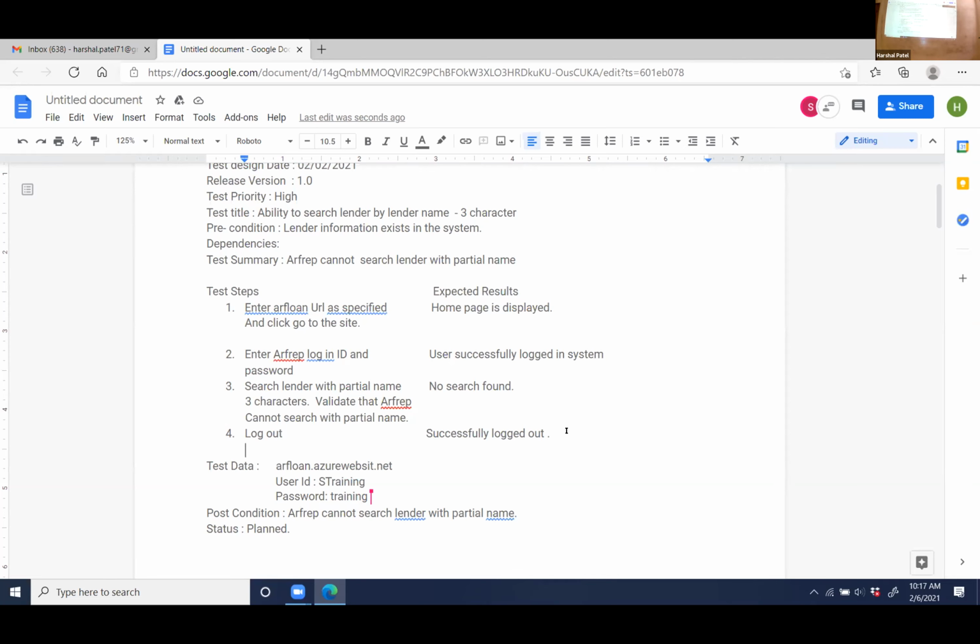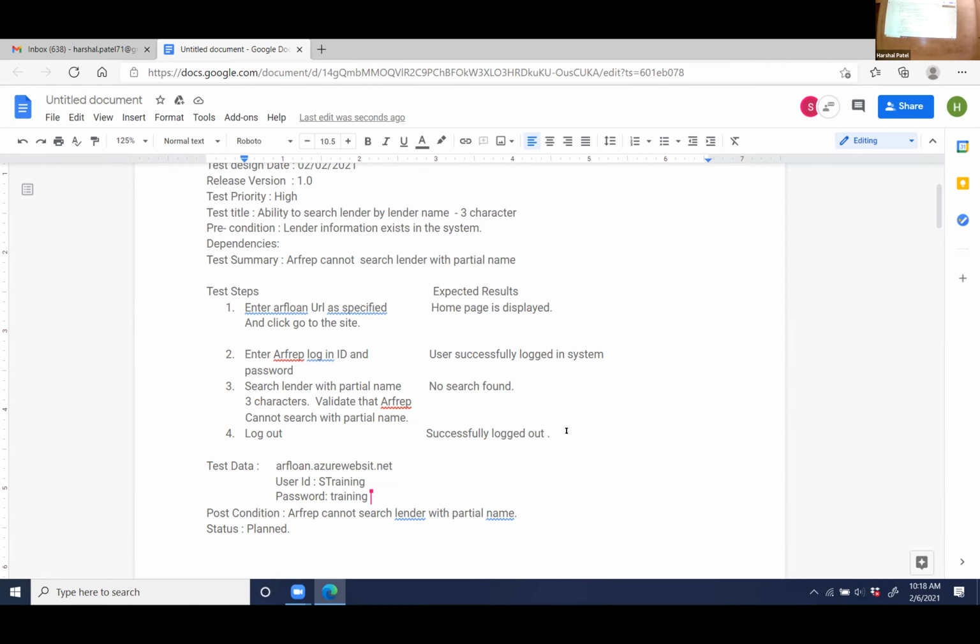There could be 2 different possible scenarios, right? That my system functionality may not be working, and that's why I'm not able to find it. So it's very hard to prove negative test cases in certain conditions, like search. So I would not do it this way. I would do it the other way.